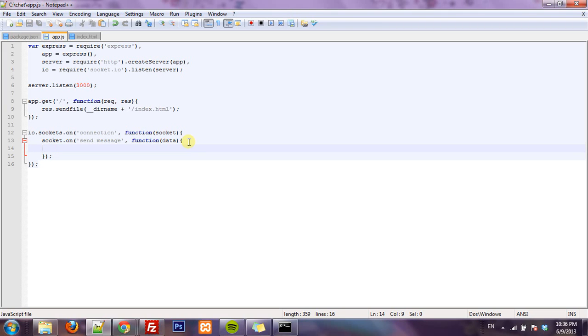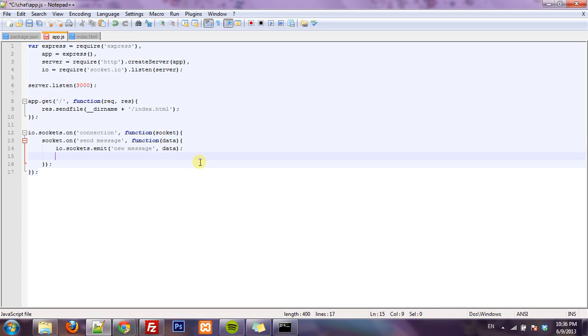Well, since this is a chat application, when a user sends a message, the message should go to all the other users. And the way you do that with socket is you use io.sockets.emit. This is just like emitting with one socket. You'll then create a name for the event that you're broadcasting to all your users, and this one could be new message, and then we're going to pass the data we got from our function parameter. And that's all. That sends it out to all the users.